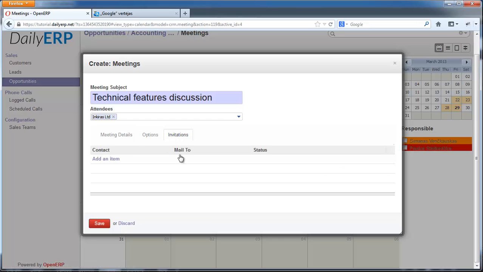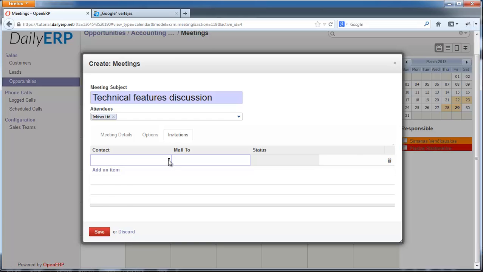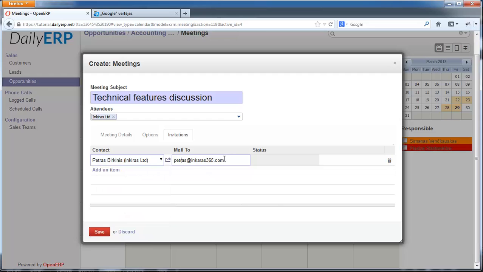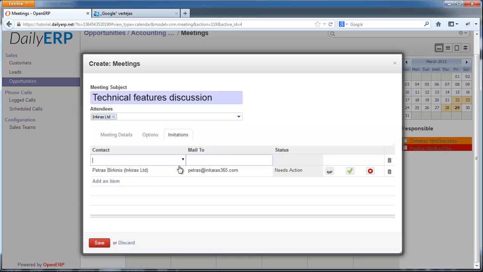Okay. Invitations. We can invite some other people into the meeting, and if I click add item, I can choose a contact from my address book. Actually, this is all my contacts from my address book, so I can invite people right here. The main thing here is only the email, and you can add another person and define here only his email address. The invitations mean that all these email addresses will get an invitation to this meeting with all the descriptions about the meeting and the time and everything.